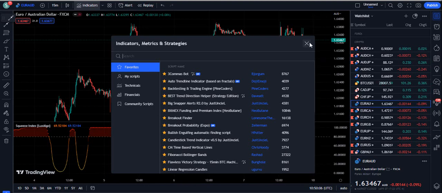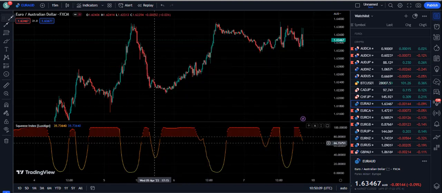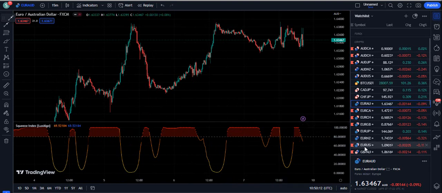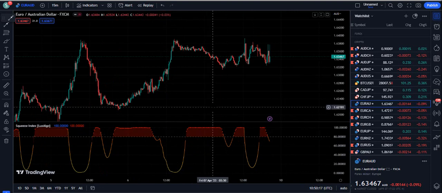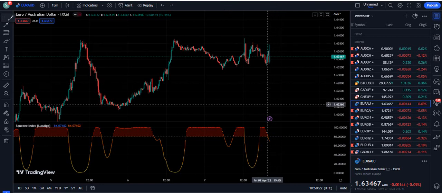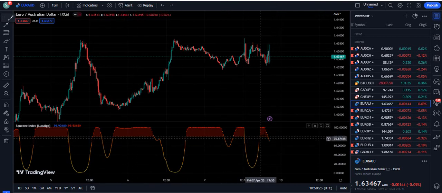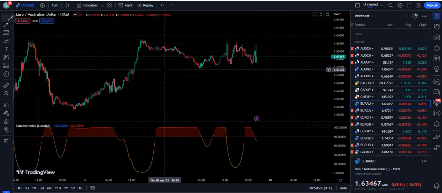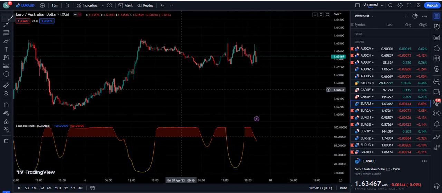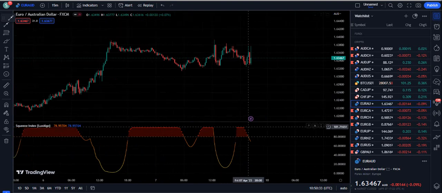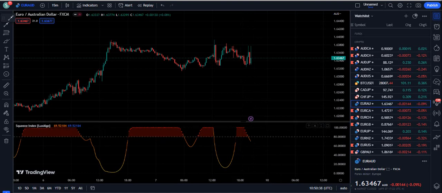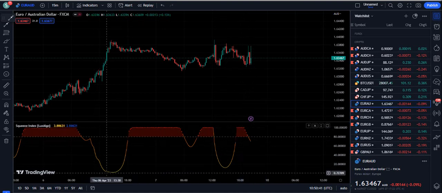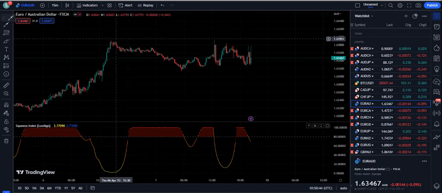Okay, so guys, we have attached one indicator that is called squeeze index. Basically you can see that it works exactly like the RSI, but we will use another indicator that will help us to generate more profitable signals, because right now instead of RSI we are going to use this one. This is going to help us a lot in terms of the overbought and oversold conditions. For example, right now as you can see the market is crossing the 80 level, that's the overbought, and the 20 level is the oversold level of the market.